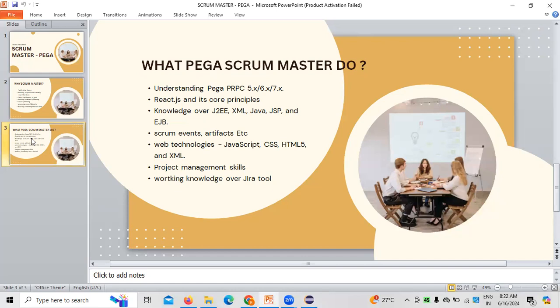So this is what I usually provide. Usually there are two kinds of trainings. One is the general Scrum Master training, which will usually be provided. At the same time, Scrum Master training from the technical perspective, because, as I mentioned again, repeating the same, technical Scrum Master roles are becoming more prominent. So knowledge of technical Scrum Master roles is always helpful and is required nowadays for anyone applying for job opportunities.